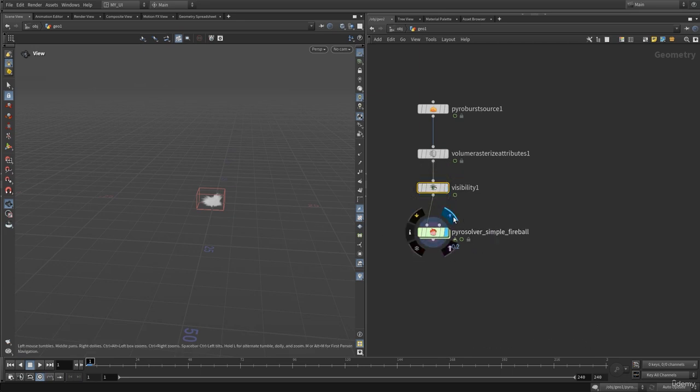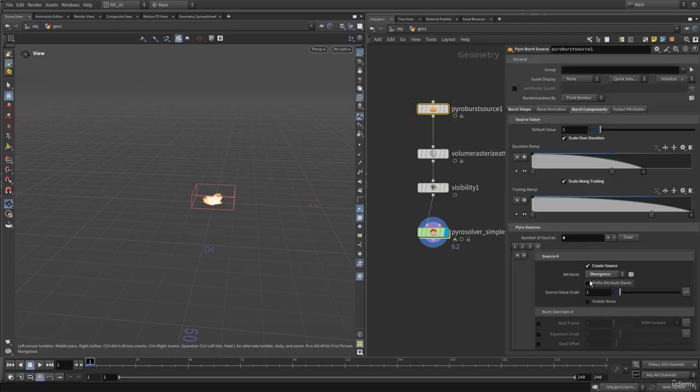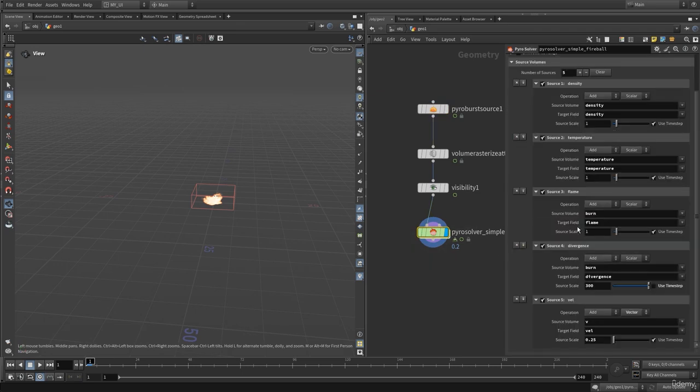Let's go into the pyro solver, and in here I have created a, let me go into the burst component. I have separately created a divergence. The reason we separate all of these components, as you can see, is because our divergence was working fine, and we are adding the burn into flame, and we were also importing our source burn into divergence as well.